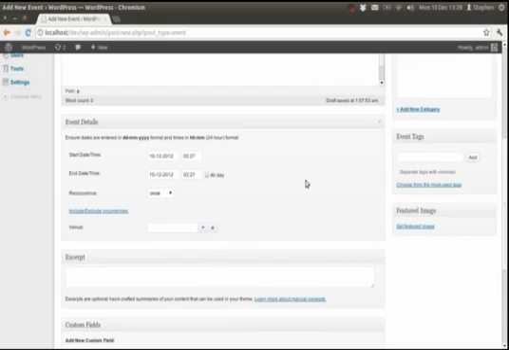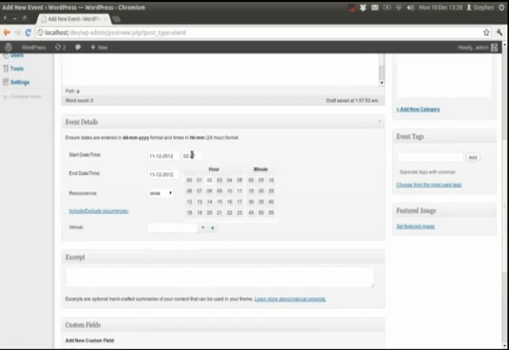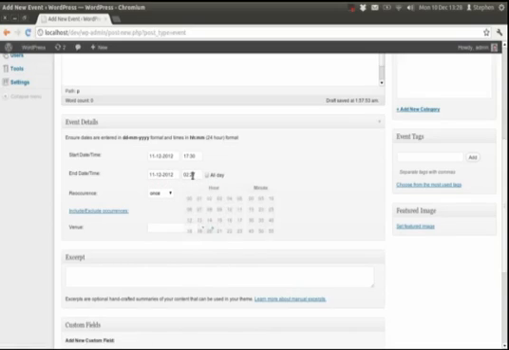So clicking on the input for the start date time, we just have a date picker. So let's choose the 11th as the start date. We'll say 5:30. And for the end, we can choose a different day, but we'll obviously only be training over the course of one day. So let's choose 11th again, and let's say 7 o'clock. So if we were creating a one-off event, we'd essentially be done. We could scroll up to the top and click Publish, but we want to do something a bit more complicated.